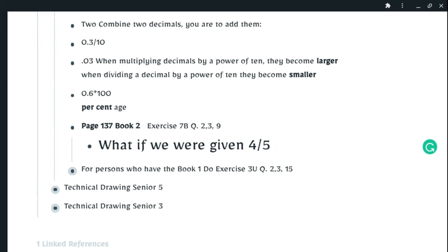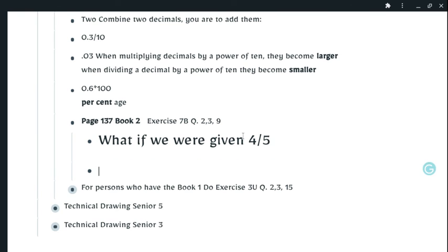We don't have any percentage underneath the 5, correct? You only see 4 divided by 5. So how would we solve this? Let's show you. When we are given these types of numbers, we're going to declare our unknown percentage as X. Any random letter, but let's make sure it's an unknown value such as X.